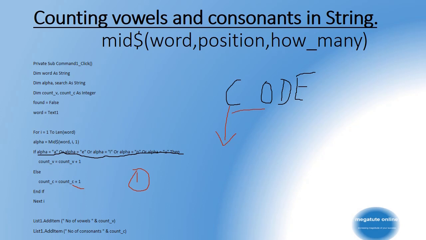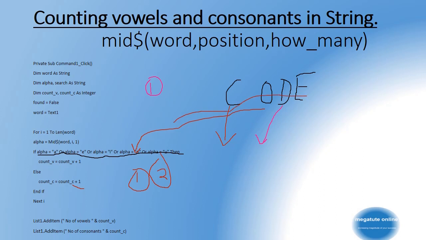Next it is going to pull out O. Now the O matches with a vowel. It's a vowel: A, E, I, O. Here it matches, so the count of the vowel will increase to 1. So let's take the count vowel in another pen color. Now the next alphabet pulled out is D. Now D does not match with any of A, E, I, O, U. So the count of the consonant will increase, one more will be added to it, and it will become 2. Now next is E.